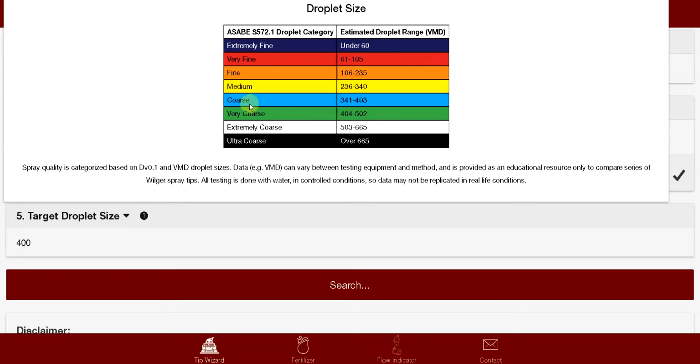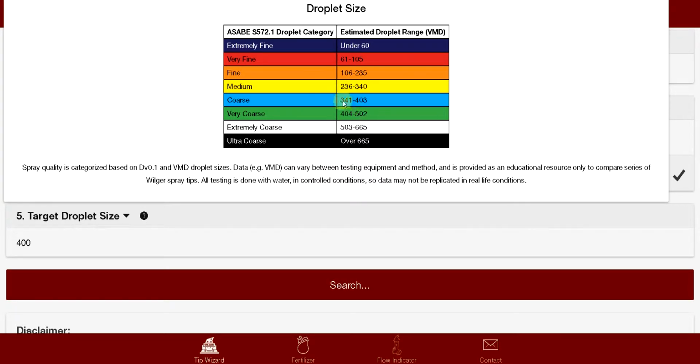If we looked in the chemical label for glyphosate, it recommends a coarse spray. So coarse, then we give you an estimate, a droplet size range. Again, the droplet size range is more of an estimate for this, as even if your droplet size is outside of that range, it still might necessarily be a coarse spray based on the standards set by the ASABE.